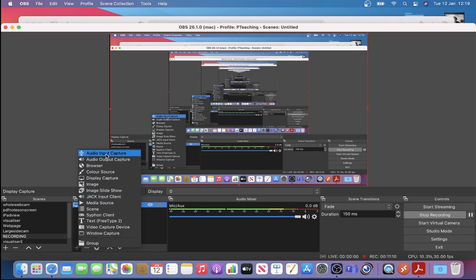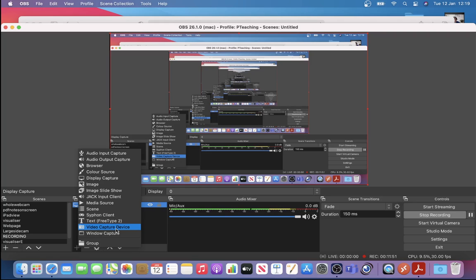input capture, for example, which is audio, so we haven't used those. We have used either a browser window or a window capture. So a window capture one would use to add in either a Safari window or another piece of software such as Adobe Reader. Video capture device that one would add would be the visualizer or any additional webcams or the iPad.